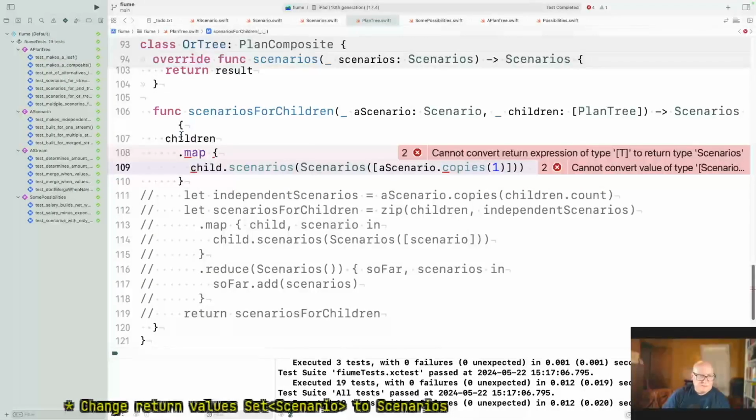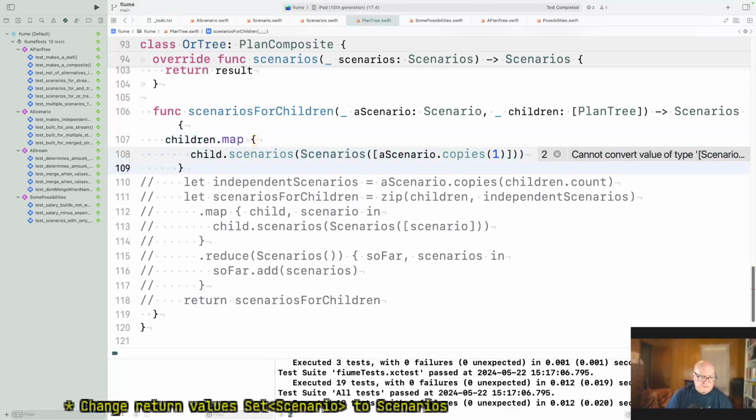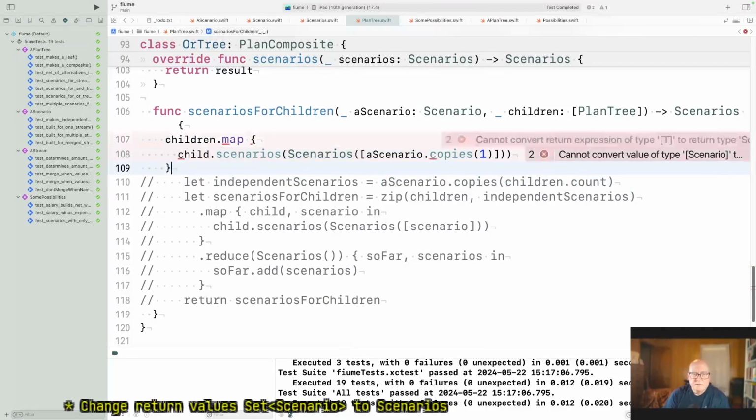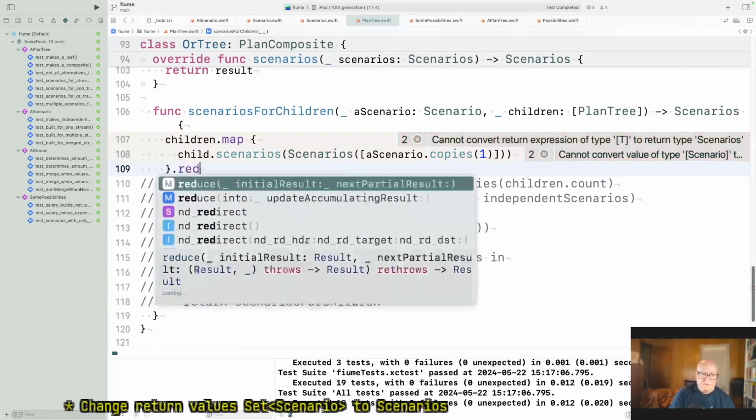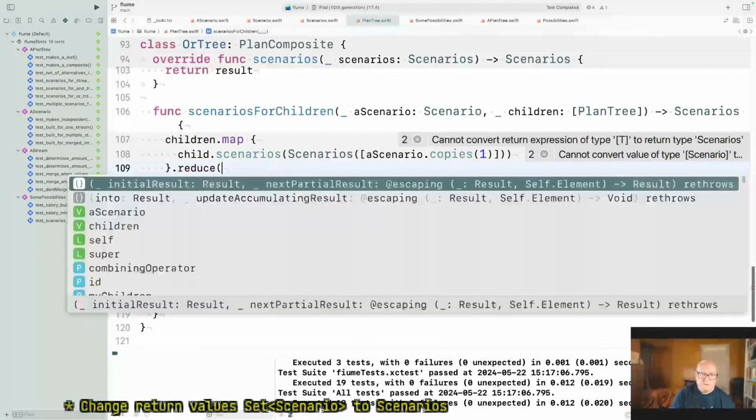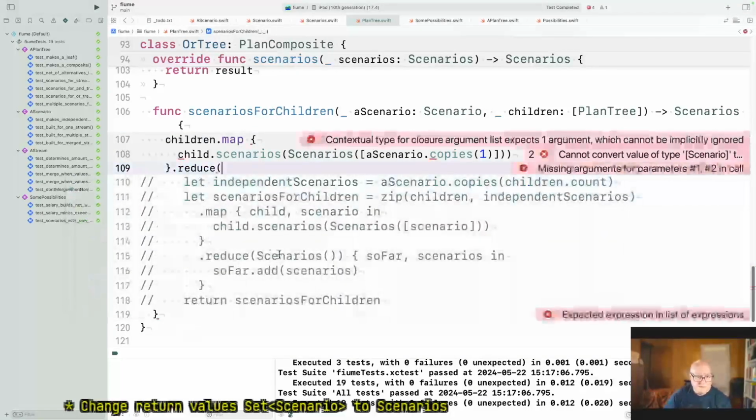I don't know. It's my better one. Okay, children, gonna map them to this, and then reduce. Then I think the rest is the same.